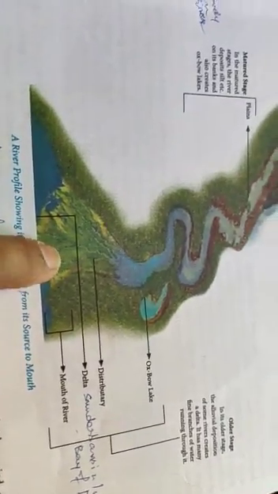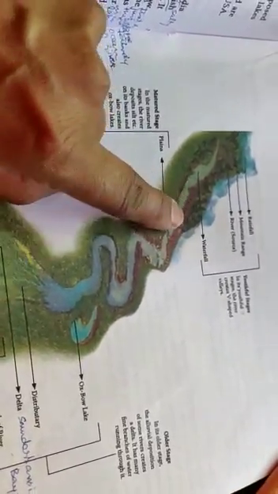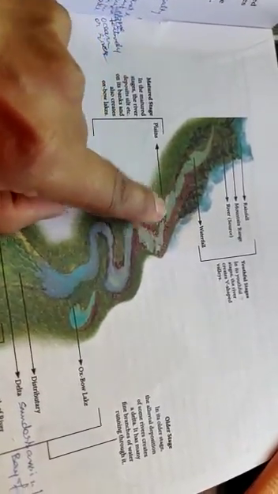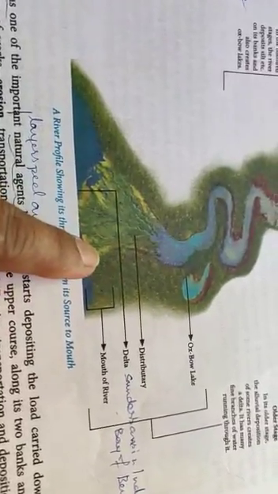And now what is happening? It has many fine branches of water running through it. So over here you can see these fine branches. These are called distributaries. Now when we talk about tributaries, they can be found in the middle course here, and here also in the upper reaches or lower reaches of the mountains, smaller rivers will come and join the major river. So then finally the river drains out into a sea or an ocean or a lake.